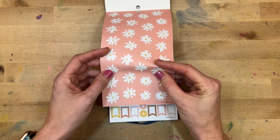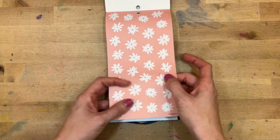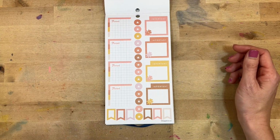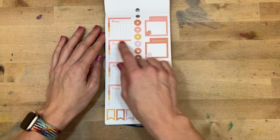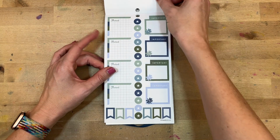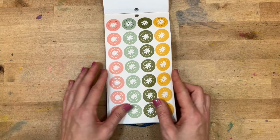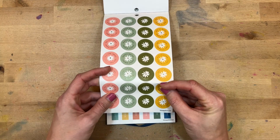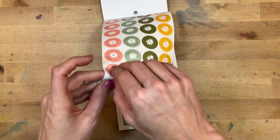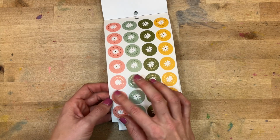Here are some daisies. This is paper and they have like this soft blush pink outline. Super pretty. Look at these cool boxes. This has like a retro vibe that I'm all about. Noted, important. And then in the blues and greens. These are paper. All right, these are actually on, what are these on? These are on clear, I think. Let me see if I can pull one up for you. Yeah, these are on clear sticker paper, actually, and they have foil to them.